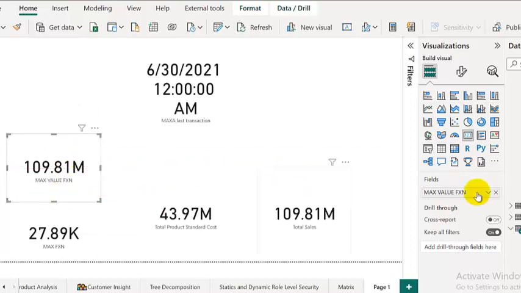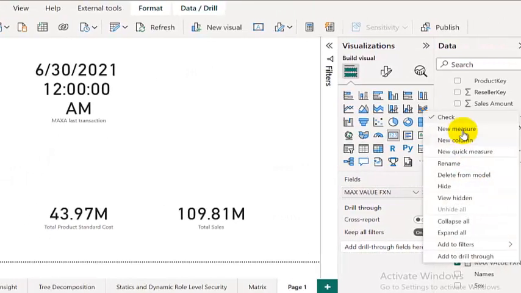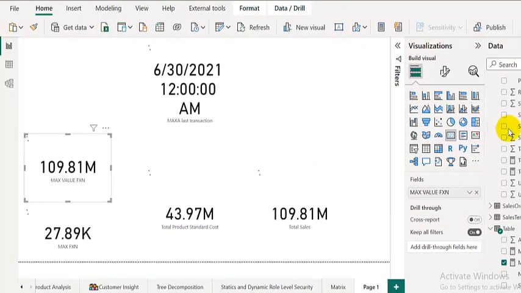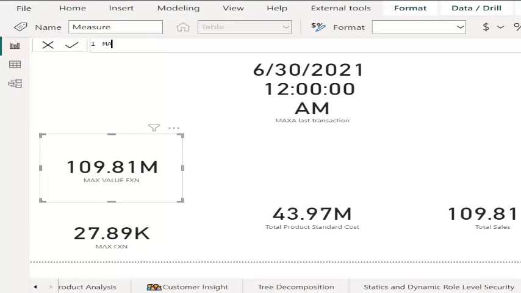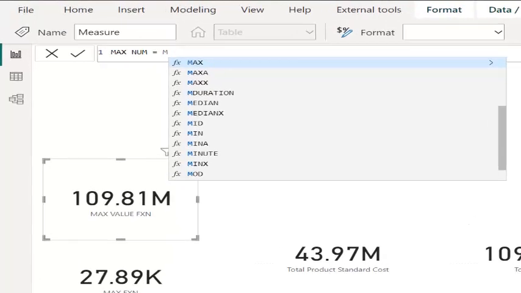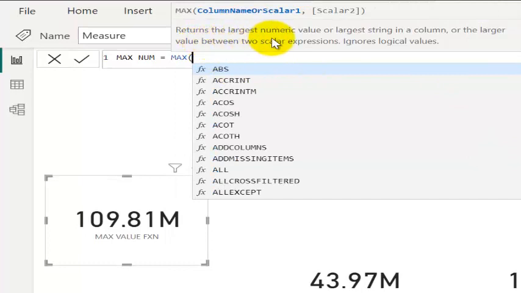You see Power BI giving me the maximum value of the two numbers. Okay, initially I was trying to calculate the measure like this. Maximum number. It returns the largest numerical value or largest string in a column or the largest value between two scalar expressions. Now that was an expression.